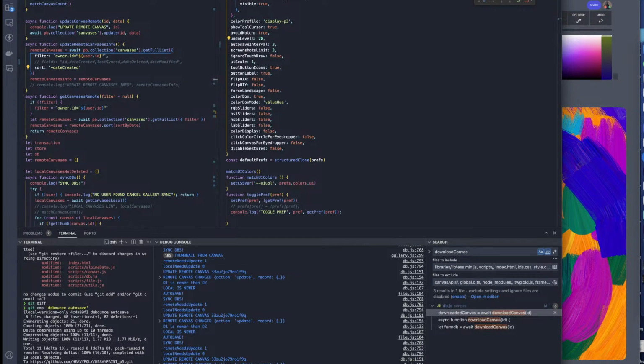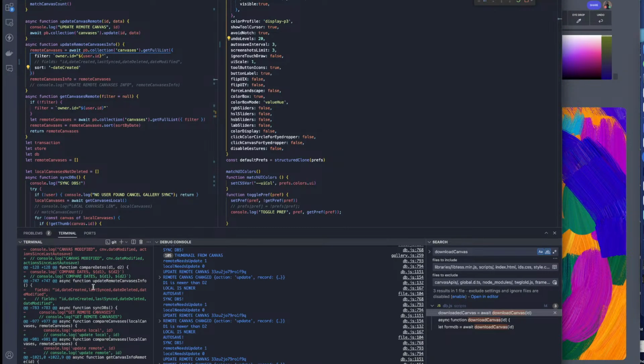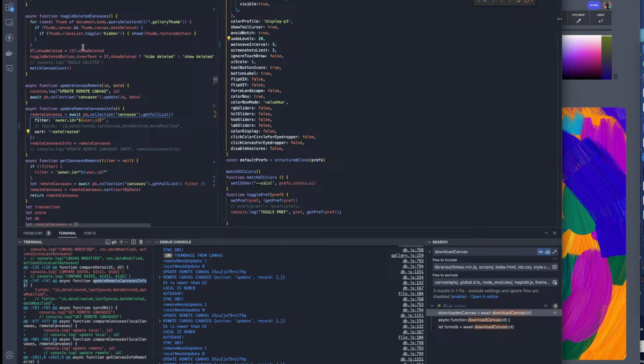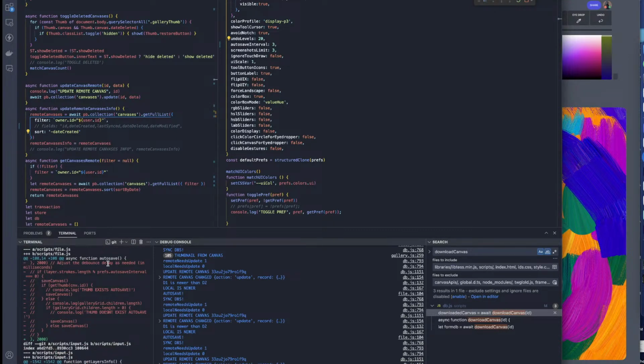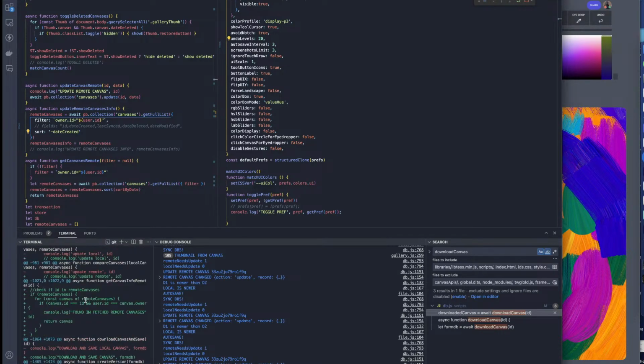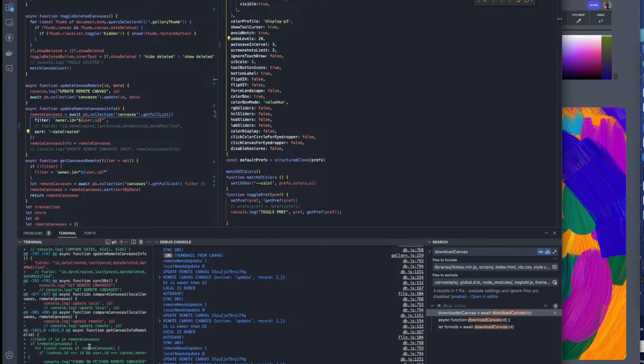We can do a git diff to see the most recent changes basically. Oh, you know what I think it is? I think I know what it is. I think it was this get remotes. Where is it? It was getting the remote canvas data, but it's not updated. I think that's what was screwing it up. So let me go back to this. Check if ID remote.